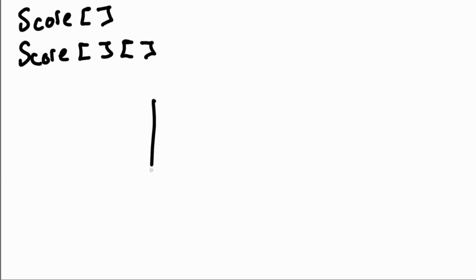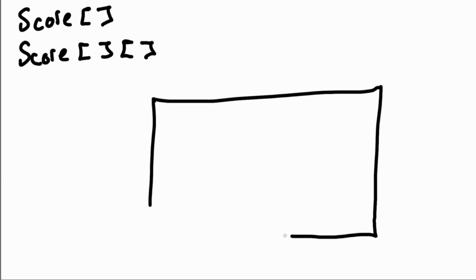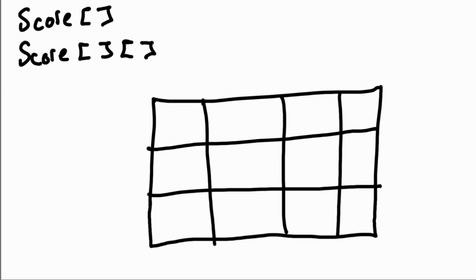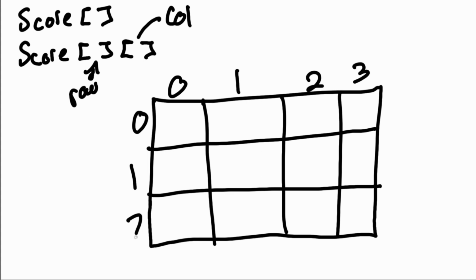And then we look at, say, a table now, because that is how a 2D array is looked at, as a table. Let me break this up into a table real quick. Now, this first number right here is going to be our rows, and then this one is our columns. So this is row 0, column 0. 1, 2, 3, 1, 2. So in this, we have a 3 by 4.